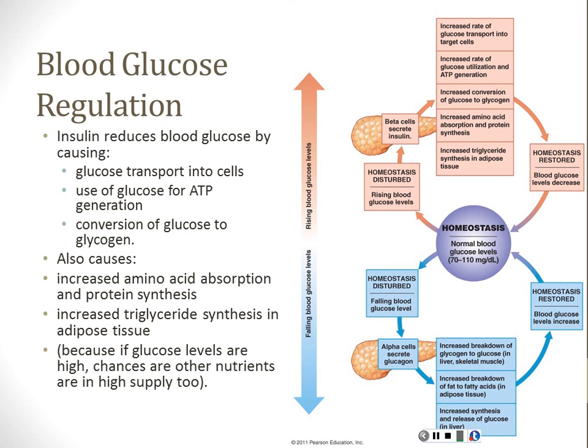Now, in some diabetics, particularly type 1 diabetes, in other words, they don't produce insulin at all, they always have a risk of low blood sugar because they take insulin, you know, they inject it usually, or it's injected by a pump. And if they don't eat enough carbohydrates to match the insulin that they've taken, their blood glucose level can start to fall. They can get kind of disoriented, and they can even have seizures, coma, or they can even die. So all that to say that many type 1 diabetics carry a glucagon pen.